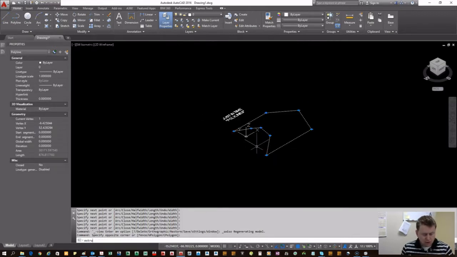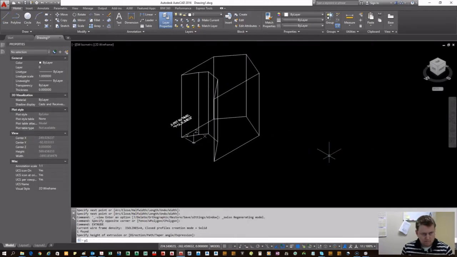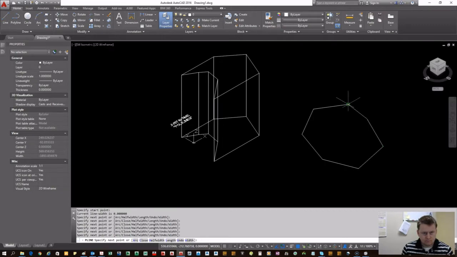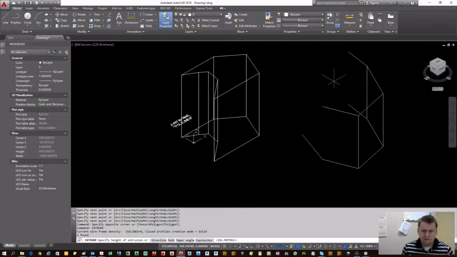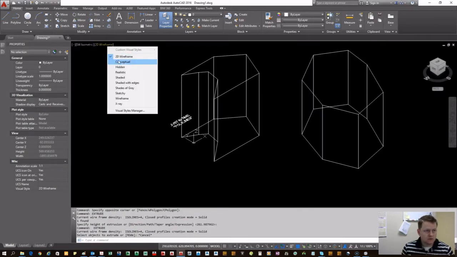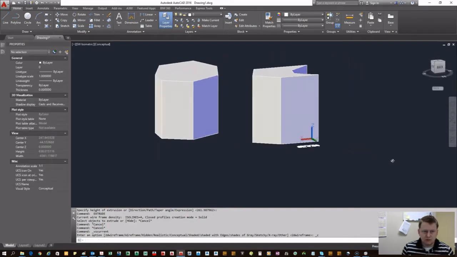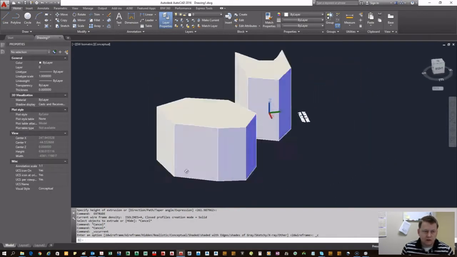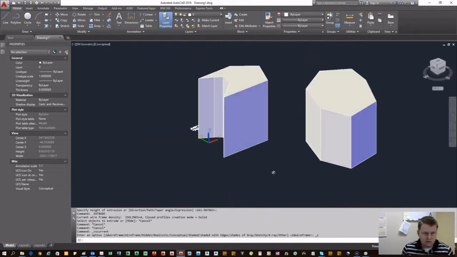There is a command called extrude, which works with closed polygons, which allows you to make 3D objects. I'll just switch over to my conceptual view. As you can see, we've created 3D objects from a 2D footprint. Now, to do that, you either have to have a polygon or a polyline that's enclosed.